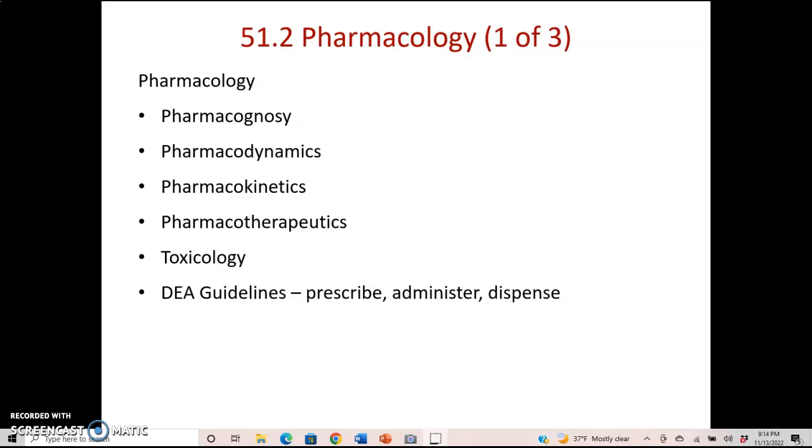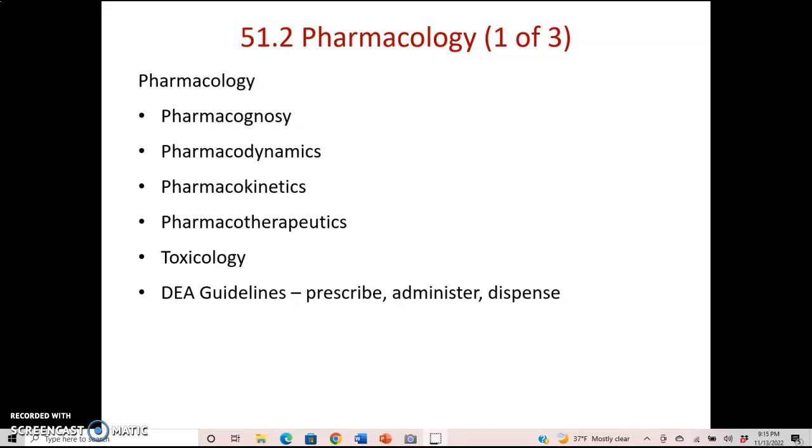That could be a job that perhaps an LPN or a nurse, or in some states a medical assistant might do. And dispensing means distributing the drug in a properly labeled container to a patient who is directed to use it, usually done by a pharmacist in a pharmacy. And there are various types of pharmacies. Traditional pharmacies dispense common prescriptions. This would be your CVS and your Walgreens. Could also be considered a hospital pharmacy, which deals strictly with patients in the hospital.